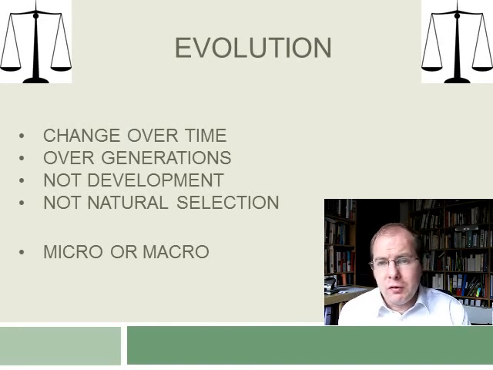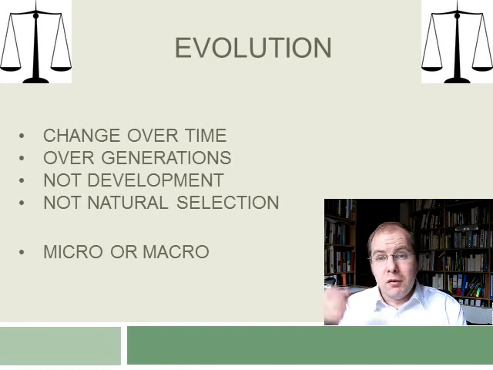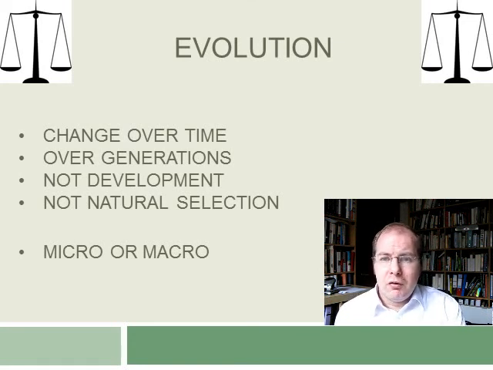It does enable us to draw certain distinctions. Evolution is therefore not development. It's not the same as the development of an embryo in the womb, as an example. It's not occurring over the generations, and all the information about a human is present upon fertilization. Secondly, it's not the same as natural selection. Natural selection is one of the primary mechanisms of evolution, but it is possible to have evolution without natural selection, for example, gene flow and genetic drift. So natural selection is just one of the mechanisms. It is not the same as evolution.